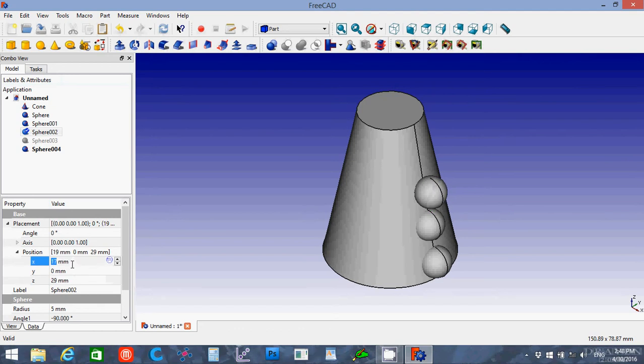And you double click, and you get that. You can always right click on the object and say finish editing.